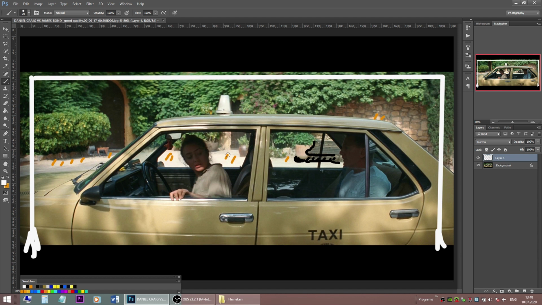Those windows that are further away are completely shut, closed. And these windows, this is half opened, this is fully opened, and you let some diffused sunlight enter the car and provide some illumination for our characters, giving some exposure.